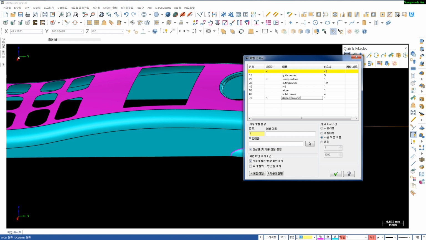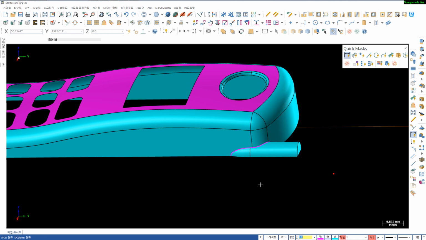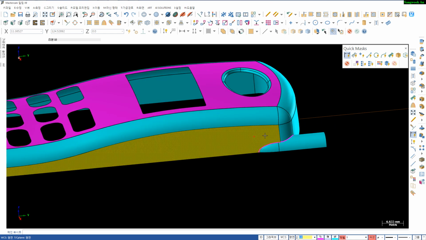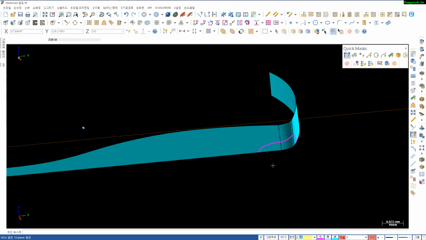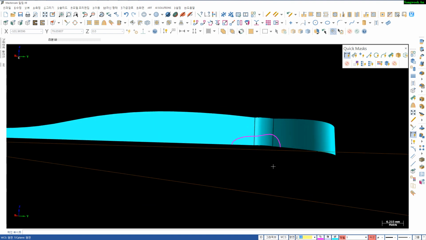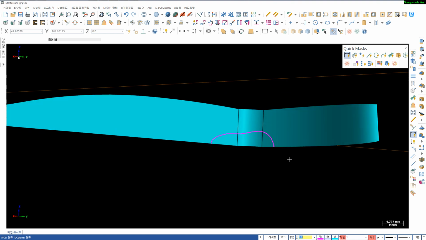Intersection curve. It's okay. And I wanted to select only this one. Alt E. Once again, Alt E.